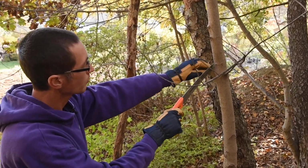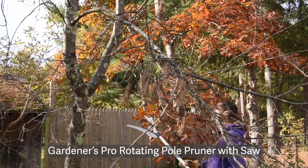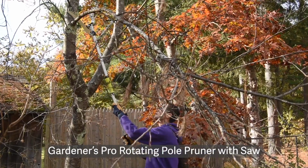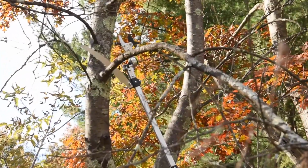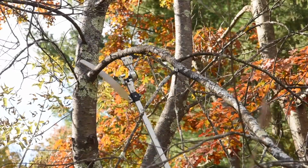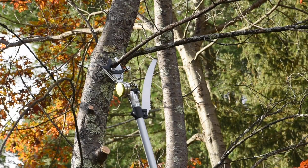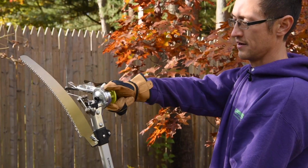If the area we need to prune is above shoulder height and a ladder is not available, a longer handled tool is necessary. A pole pruner is a great tool that allows you to prune high branches without the use of a ladder. Safety is especially important with this tool because branches cut improperly may fall in your direction. Always be aware of power lines in the area you are working. The loppers on the gardener's saw allows for easy removal of smaller branches.